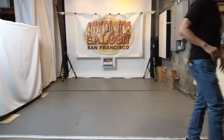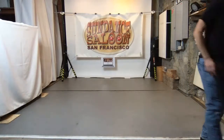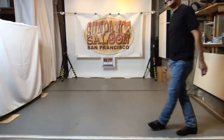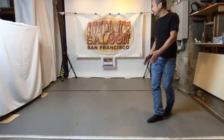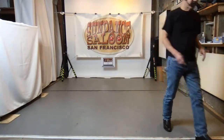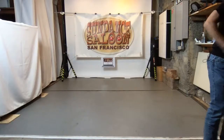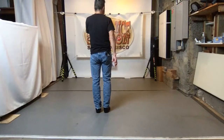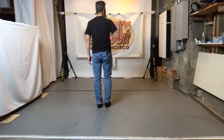Let's do it full speed. You ready? Here we go. It's a way fun dance. I think we may do this at our outdoor events, but we're not going to cross lines. What we'll have to do is maintain a barrier so people don't go past that point and stay on their side of the floor. But it's still fun. Here we go. Remember to turn quickly on those pivot turns. Okay, don't slow down there. Good luck.